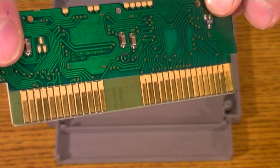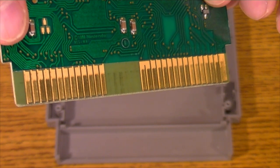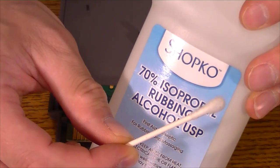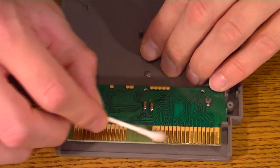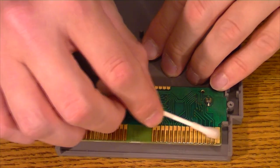Look at the contacts. No way is some Windex and a cotton swab going to do anything about this. Grab your isopropyl, grab your cotton swab. It's time to start cleaning. First, rub the isopropyl all along the contacts. There's no need to be stingy with the isopropyl here.